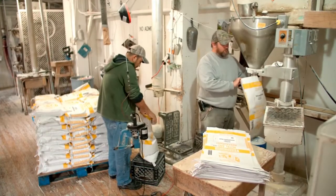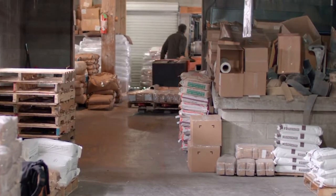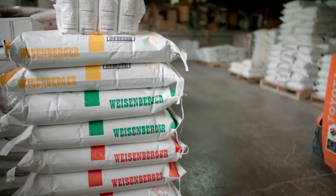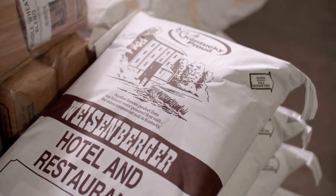I have five employees plus myself, and we all work together five, five and a half days a week, and keep all the products going out the door. What we do here is we buy corn and wheat from local farmers here in the area, and then we make flour and cornmeal, baking mixes and grits from those products. We've always been local, and local food has become very popular. Most of our business is food service customers — it goes to restaurants and schools and other institutions — but there are also retail lines you can buy in grocery stores.